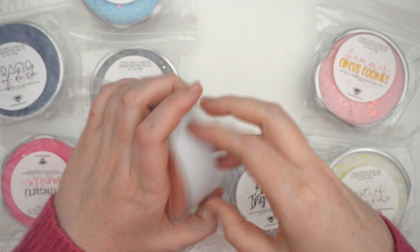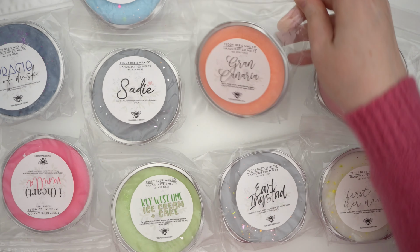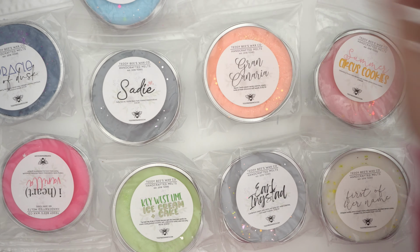I'm really interested to see how this would go on warm. Because it's mostly peach to me, but it's a really good juicy peach, really nice. But again, I've been really picky with peach. In fact, it was only Teddy Bees' peach that I've ever liked. Although I'm about to haul a Soul Mountain Melts peach scent as well, and I've heard hers are good too. I had to try that out because I love her peach. I think it'll be really interesting to melt it to see if those other scents come out more.